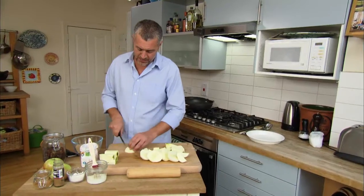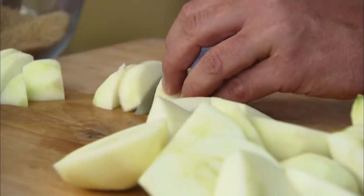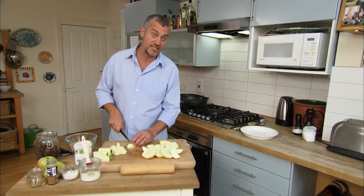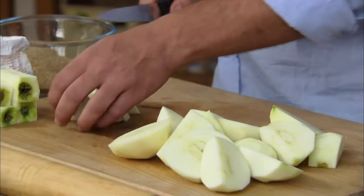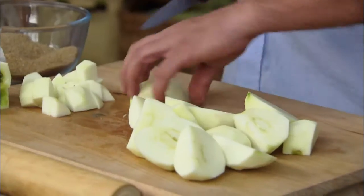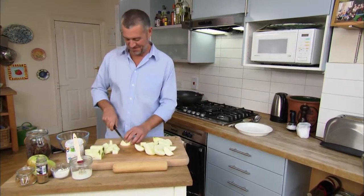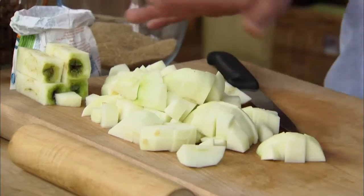Right, I'm gonna dice these up like that. So as I recall, school cooking at junior school was one of the things that I enjoyed most. I really enjoyed it. And what I really liked more than the cooking itself was the sort of applause that I would get at home when I produced my wares. And I still get that.